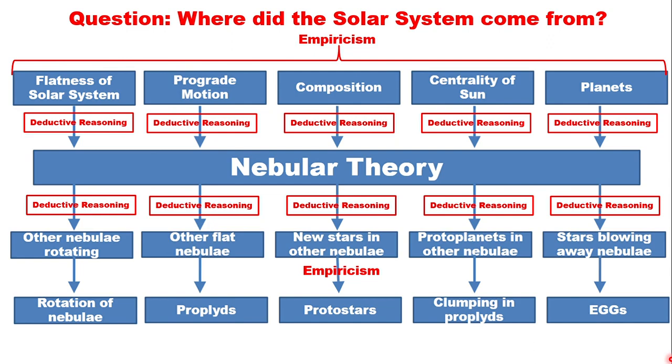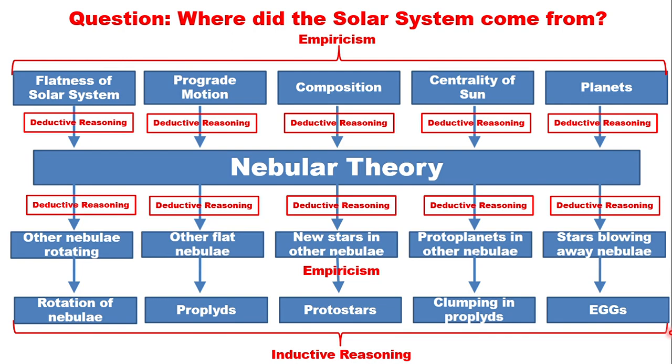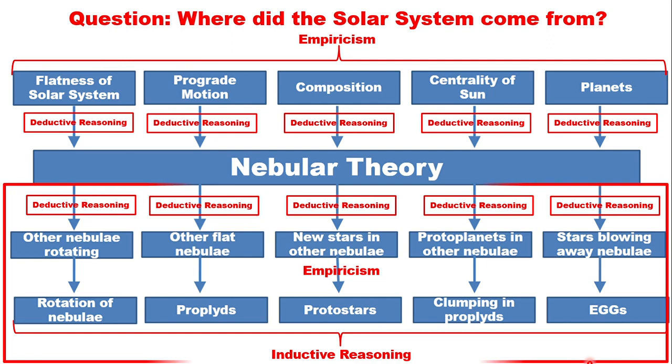Again, each individual successful prediction, on its own, is logically invalid, but when you put all these together inductively, the hypothesis made a correct prediction this time, it made a correct prediction here, and here, and here, and so we have reason to believe then that it will make correct predictions every time. And to make correct predictions every time, it has to actually be true. This whole process of combining deductive reasoning, empiricism, and inductive reasoning is what we call abductive reasoning.